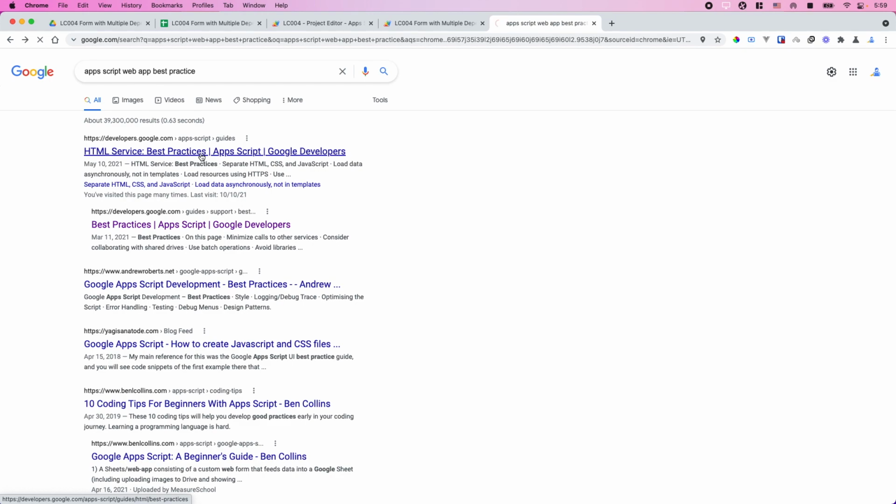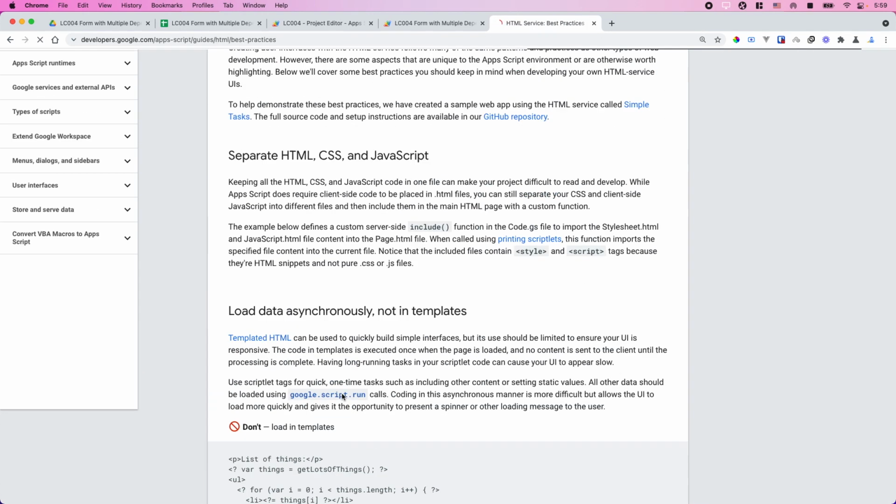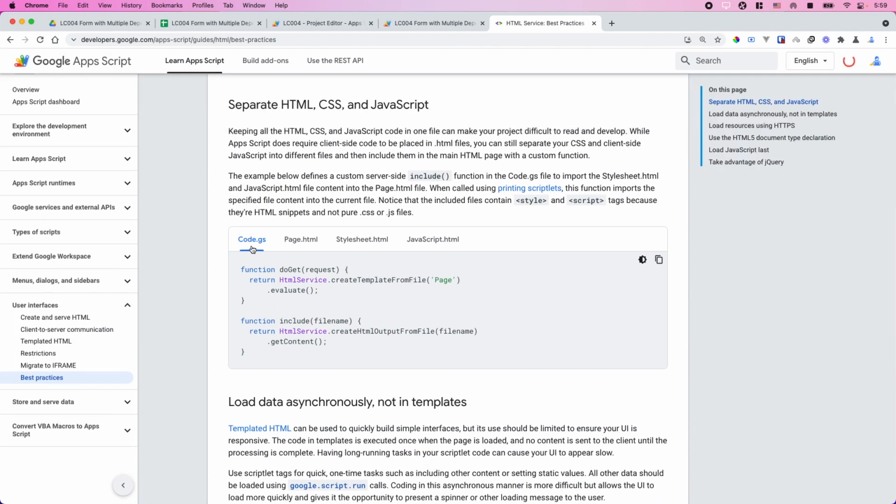HTML service, this one. Okay, so I think this is the correct one. So here, as you can see, this is the demo code provided by Google, and we have the backend code here to get a function, and this function is called include. So basically the same function I did. I just renamed it to link.